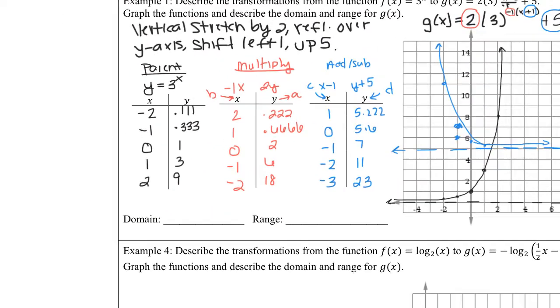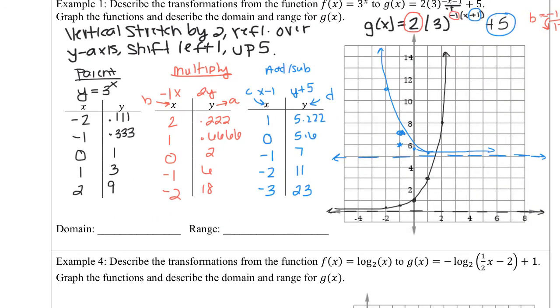The last thing it wants is domain and range. So domain and range of the blue one. So domain is furthest left to furthest right. Well, this still goes left all the way, and this still goes right all the way. So my domain is still all real numbers. Now for the range, the lowest it's going to go is this asymptote here. So now it's at 1, 2, 3, 4, 5. But remember, you'll never touch an asymptote, so we need a parenthesis. And then the highest it goes is infinity. So there's my new range.